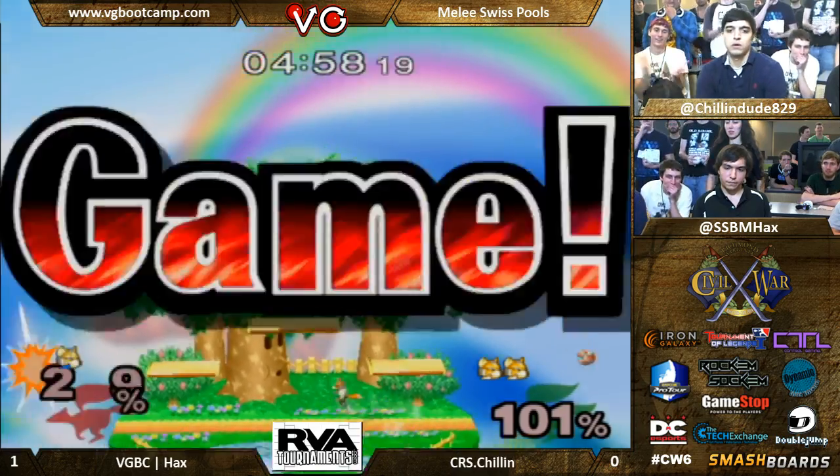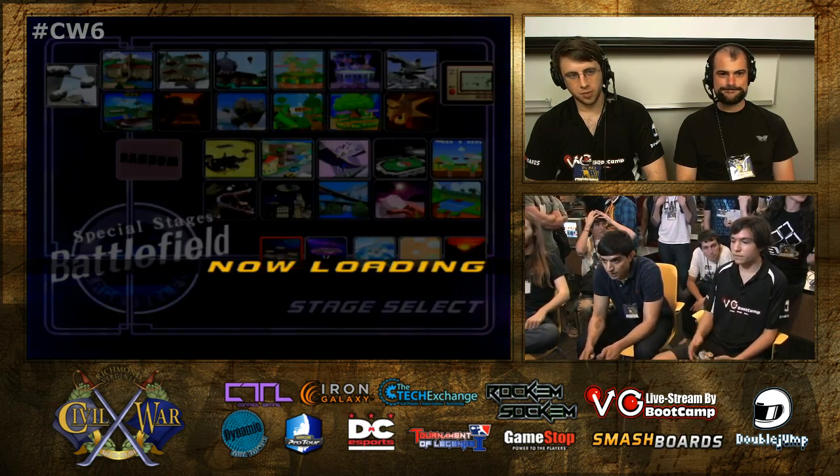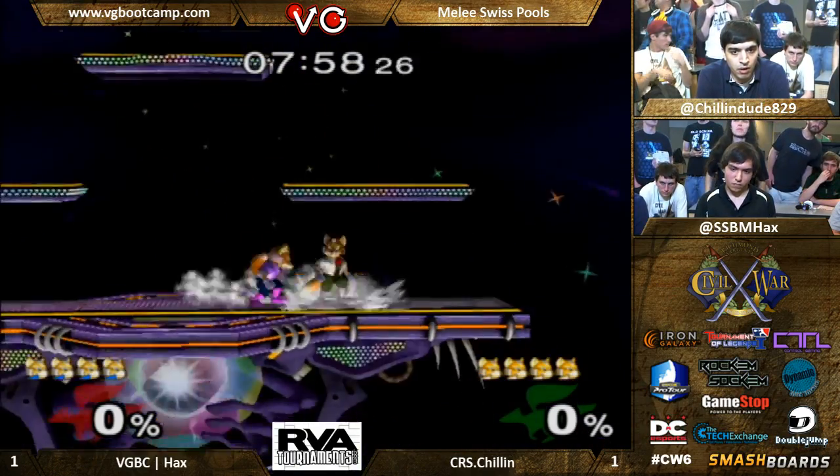That was good. That was really clever. The dash attack pays off. We got a set. Curse Chillin says VGBC hacks. Can't dismiss him. Hax should probably be trying to go somewhere small and get hype on Battlefield. Battlefield. That's the New York stage, yeah? Yeah, the Hax stage. Haxfield.